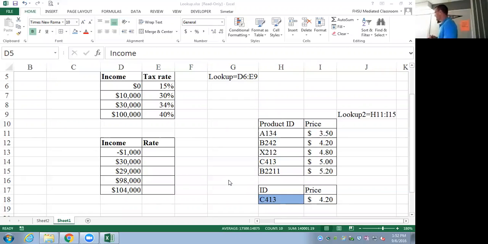So tell me this: if someone makes $50,000, what tax bracket are they in? 34%, right? Third one. Does that mean all $50,000 are taxed at 34%? You say no. Why? Because between 0 and 10,000, you're taxed at 15%. So your first 9,999 are taxed at this, and then those dollars from 10,000 to 29,999 are taxed at this. So how many dollars would actually be taxed at 34%? What was income? 50,000. 20,000. Yep. So 20,000 would be taxed at this, 19,999 taxed at this, and 9,999 taxed at 15%.